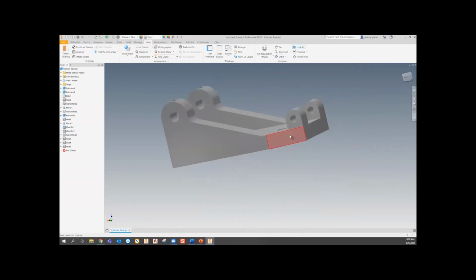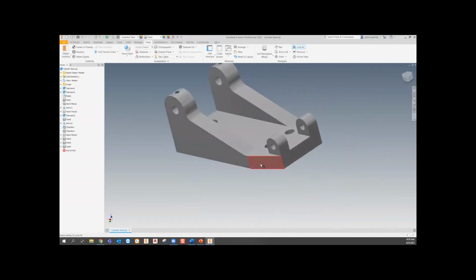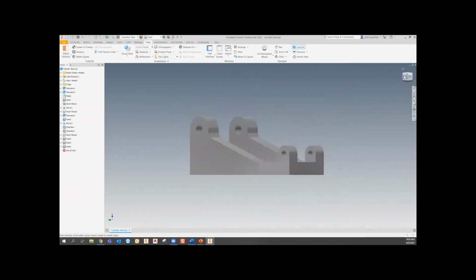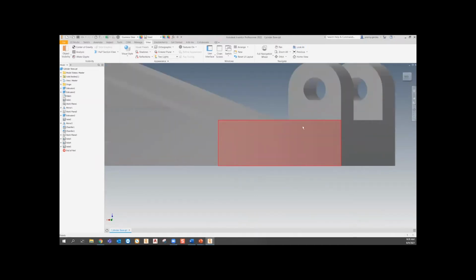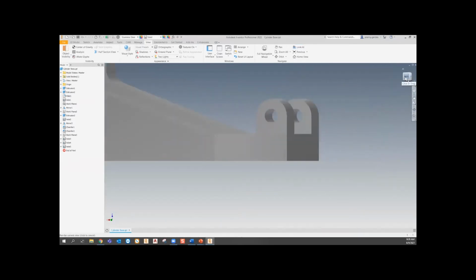So if I click Look At, and say I'm trying to draw something or model something on this particular angle here, but in my view cube, I'm not seeing where to get that perpendicular. If I click Look At, that now makes that perpendicular to the screen, and I could actually set that to the front. So if I rotate it, I'll be rotating it off that. So that's pretty helpful.